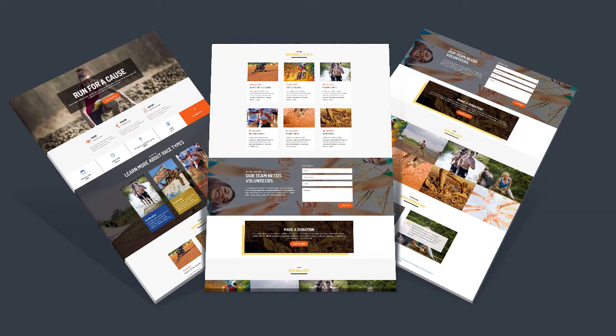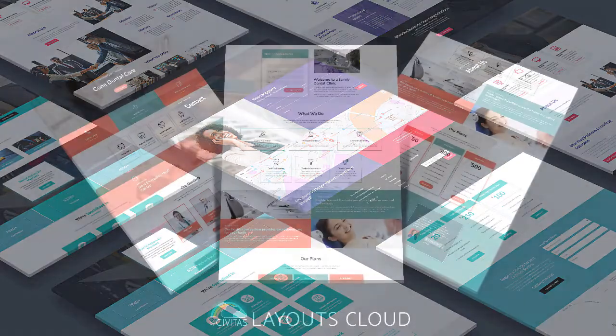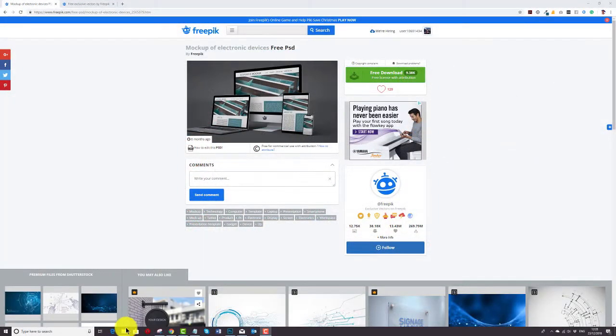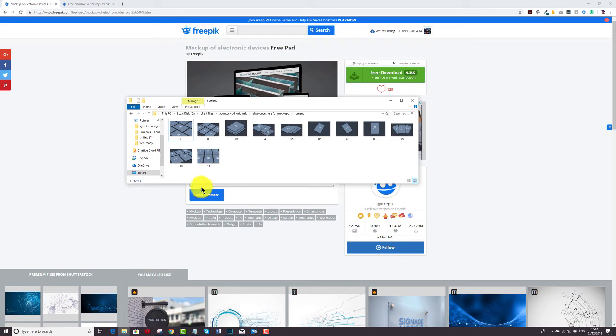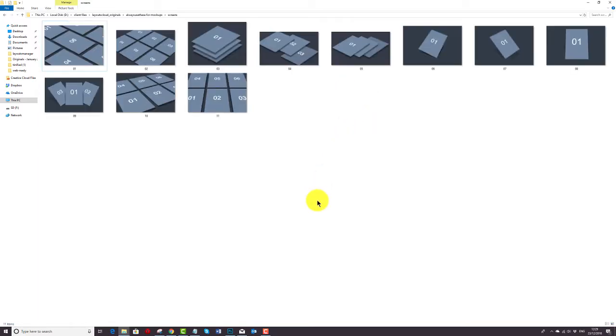People. We make layouts and mock-ups all the time for layoutscloud.com and obviously for my own business, somebodyshero.co.uk. And I get asked all the time how I do them. So I use a particular set of layouts, which is here, and these layouts can really help improve the way that you present a website mock-up to either your clients or on your website. So let's have a little go at doing that, shall we?